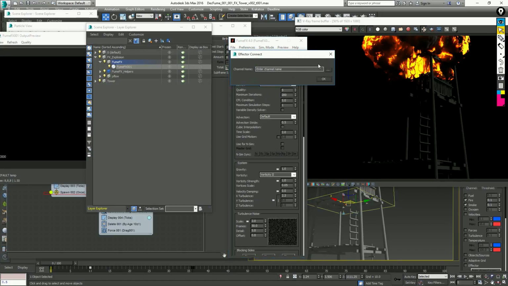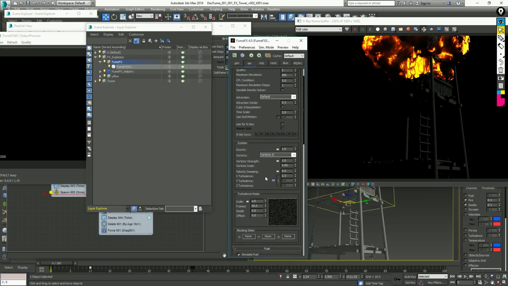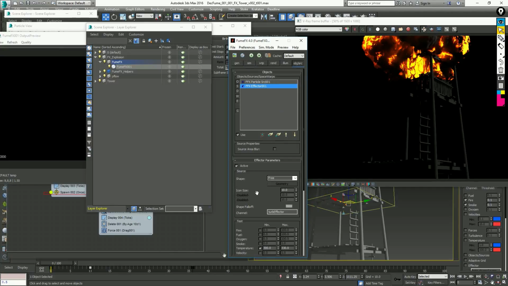So I'm left clicking on turbulence, choosing this effector, and what that's done is, using this tag, it's going to connect to that effector, and it's allowing me to say, okay, the turbulence is 2.2. However, if the temperature of the fluid gets between 300 and 330, then it'll change to 5. And we can multiply it. We can do a lot of different things.